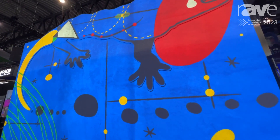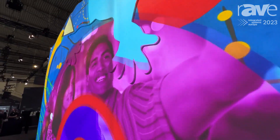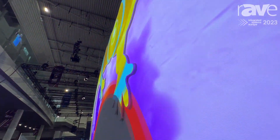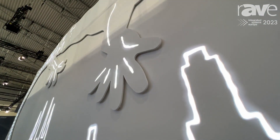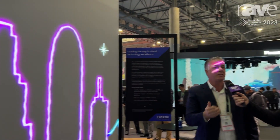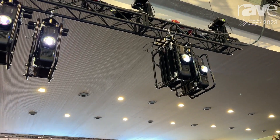It's not a flat wall — if you go up and look closely, you'll see real depth, with very detailed image mapping, especially around the outlines of the lizard's hand. They're using 7th Sense. You can see it from a long way away. There's quite a bit of ambient light here but it still looks incredible. And when you look at the gear in the ceiling — it's the smallest, lightest 20,000-lumen projector in the market. Very compact.